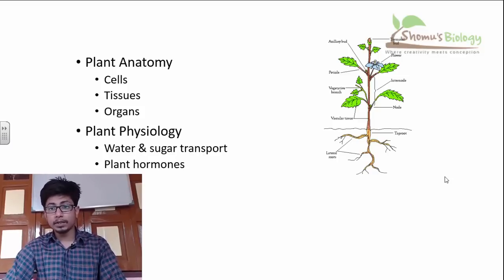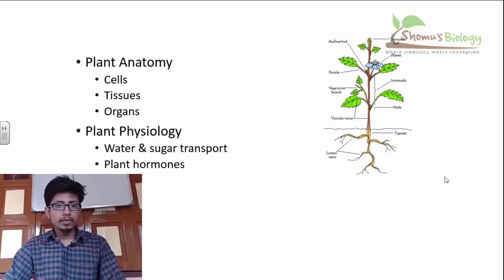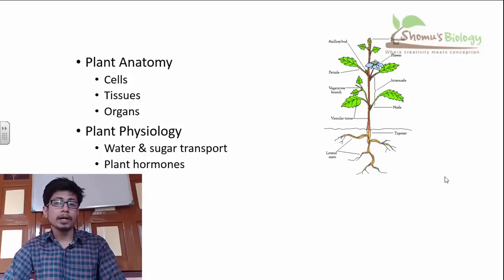Now, in plant anatomy, we'll be talking about the cells that make up plants, the different types of cells present in plants, and the different tissues that those cells ultimately produce. If you look at the hierarchy of an organism, it begins with cells; if you combine some cells, it will give you tissue. If you combine tissues, it will give you organs. If you combine organs, it will produce an organ system, and finally the organ systems together give you the organism itself, like a plant or an animal. So these belong to the anatomy part for a plant.